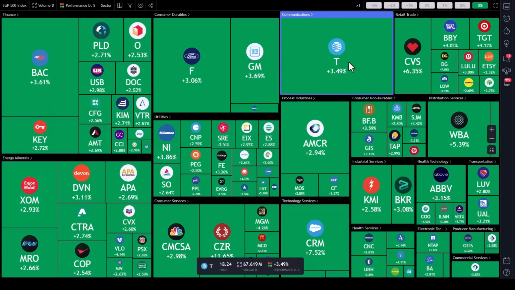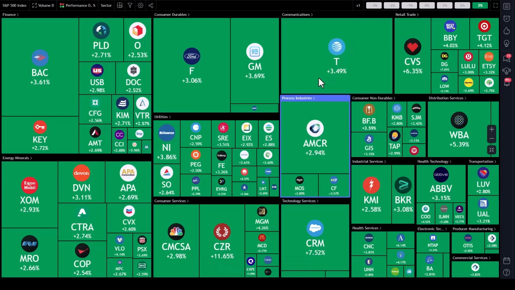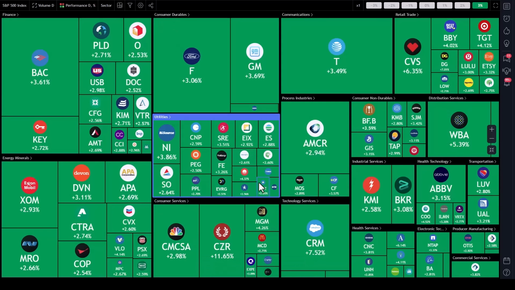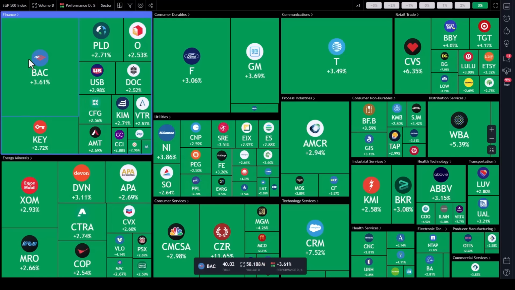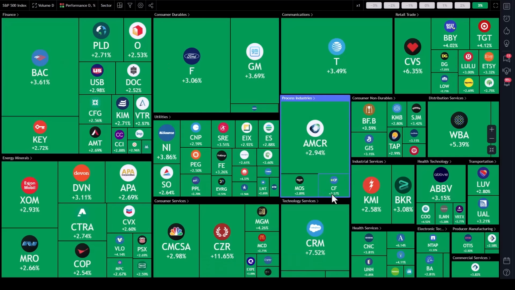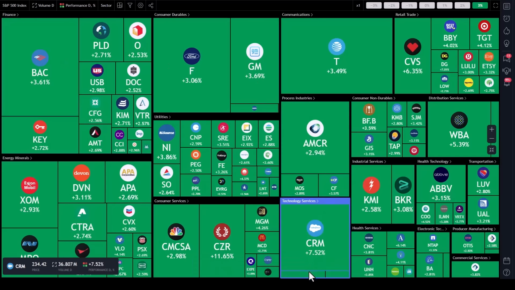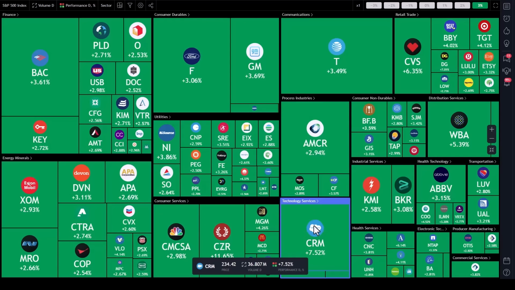And then we look at the communication names and we see what's going on in AT&T. You might drill into the other names and see what's going on there. These are all the ways that you can use the heat map to your advantage. And these are only some of them. But if I wanted to go out there and say, what name in tech do I need to be looking at right now? I probably would be better off going with the names out there that have the majority of the volume right now and trying to understand not only why, but how I'm going to get involved with them.